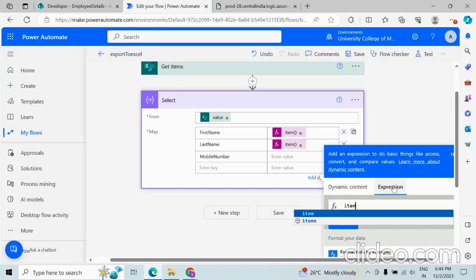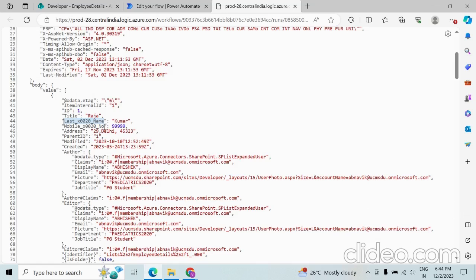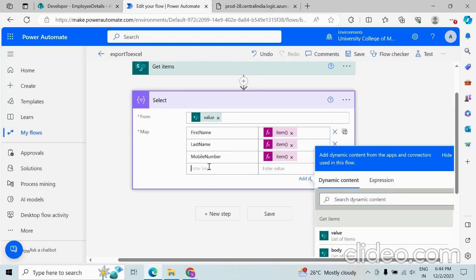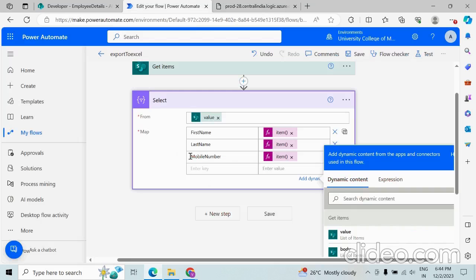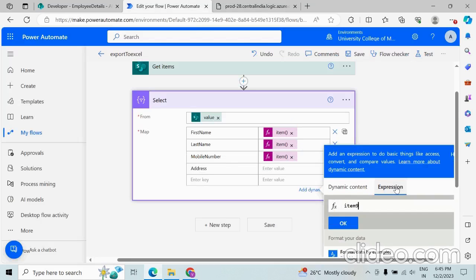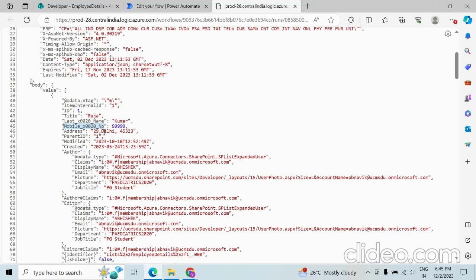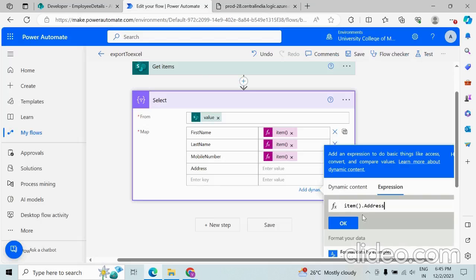I'll add item dot, getting back the internal name of that column. Then last would be my address. Similarly, I'll give item dot, and my internal name is address.